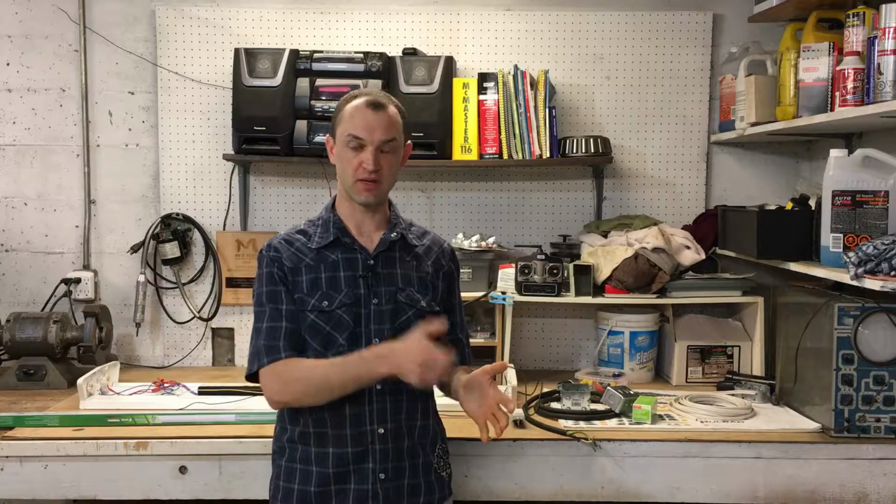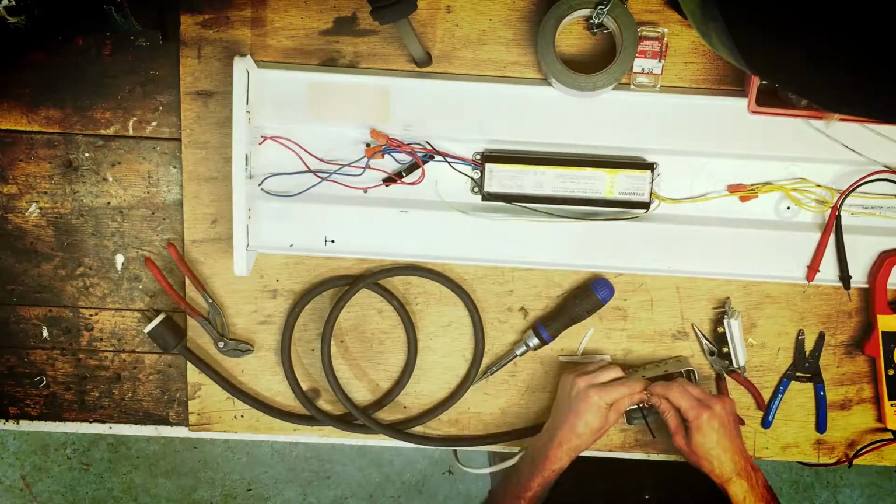So the first thing I want to do is build a little setup so that I can turn the lights on and off, also known as a switch. And I want it so I can just plug it into my outlet and have a switch to control it. I can have wires to put my testers on and I can have that going to a fluorescent light. So, are you ready? Here's my first ever build montage. Yeah!